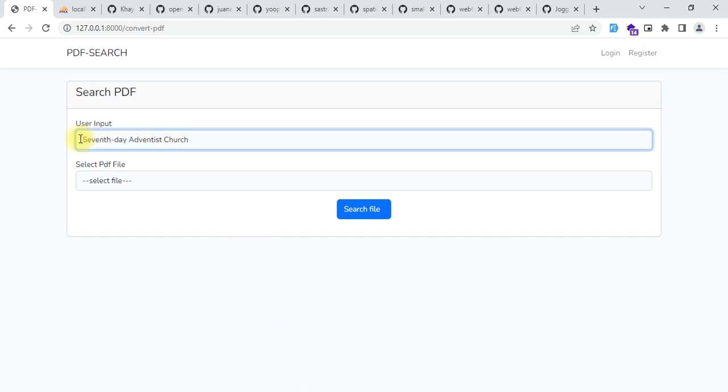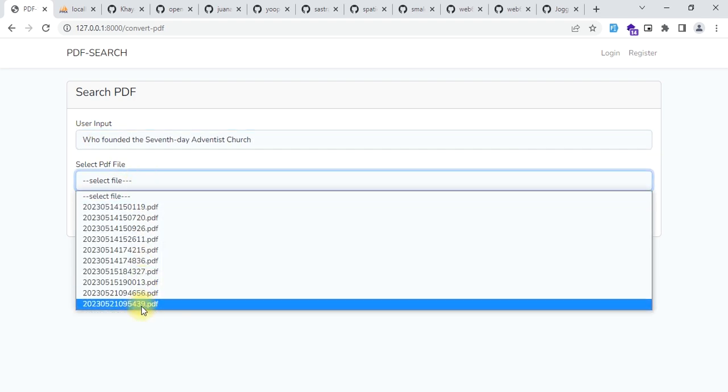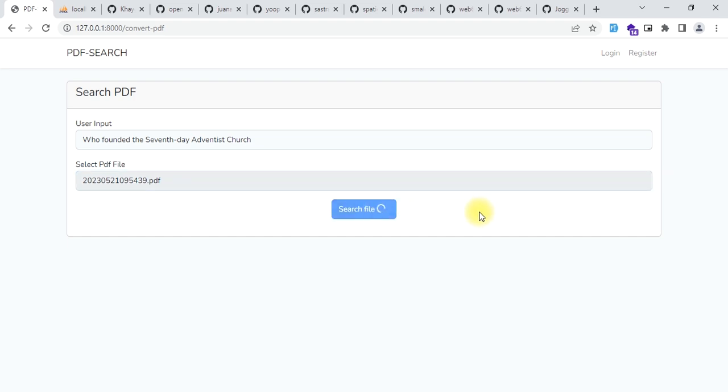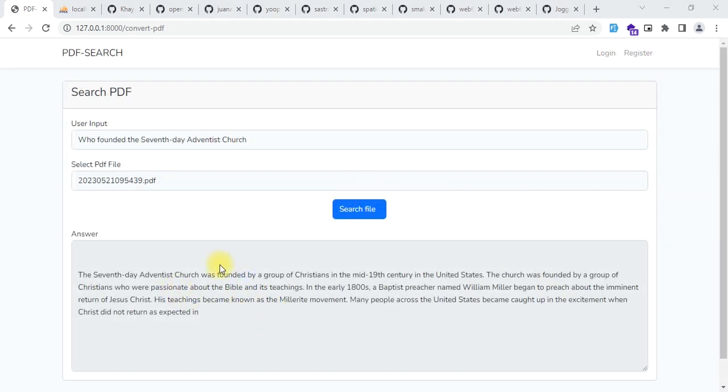Who founded the Adventist Church? And then we select the file which was recently uploaded, this is the file that I recently uploaded, and then I can search through the file. And there you get the results.